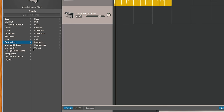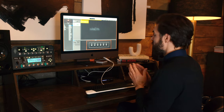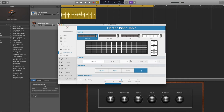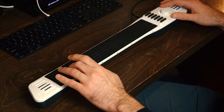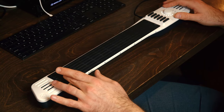Let's take it over to the computer for some variety. I'll go into my synthesizer section and try this analog mono lead. I want to lay a bass part down and I don't want to play it like a guitar — just something really simple, an A minor scale. We're going to open up the Artifon Instrument One editor and go to pad mode. There are no more strings, just big blocks of notes. For tuning I'll choose A minor bass — there are no wrong notes here, whatever I play I'm going to get something interesting.